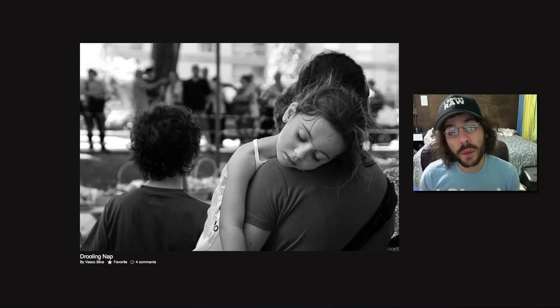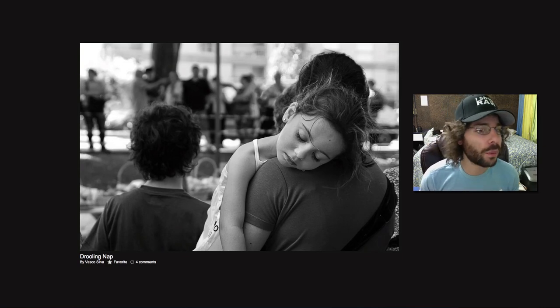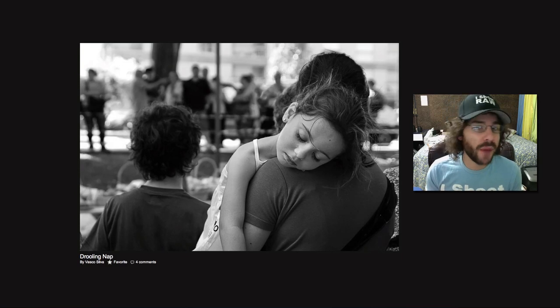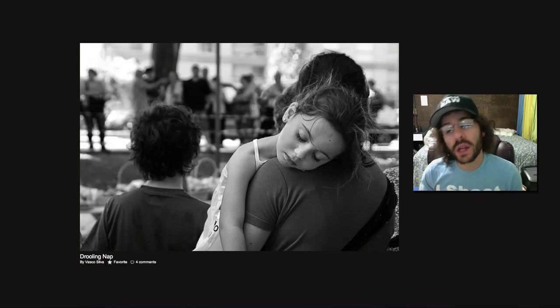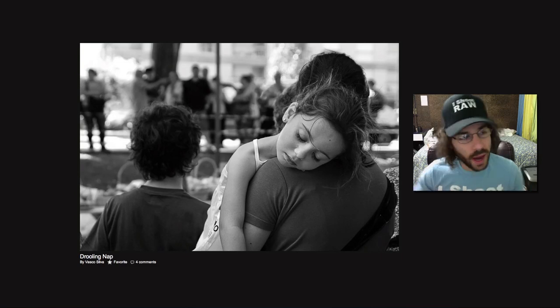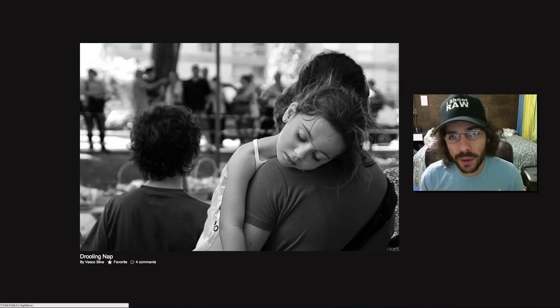If this is a photo of somebody that you know, then maybe it has a little bit more of a connection because you have a connection with the subject. If this is just a random person out on the street that you captured a photo of, to me, it's lacking because there's not much interest other than somebody is drooling while they're sleeping. But like I said, if it's a family member or fits into a photo story, then it could play a good part, because the processing is very nice, the exposure and composition is right on, and things like that. I'm just trying to be honest, so don't yell at me for critiquing this way. I'll keep going.